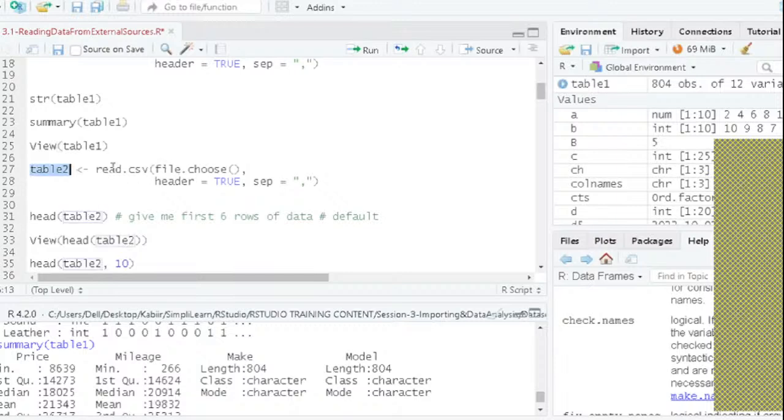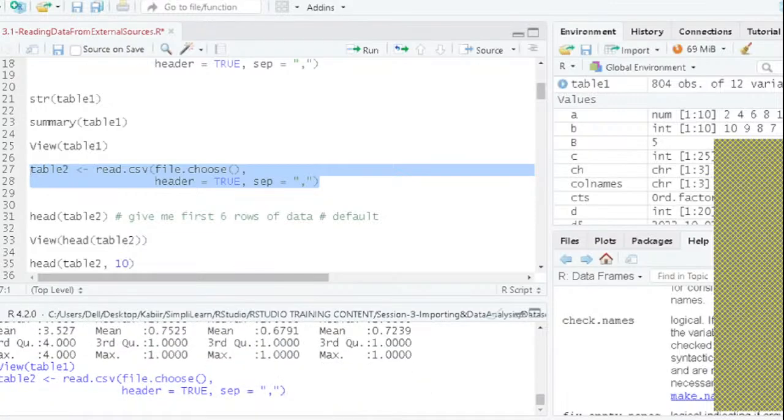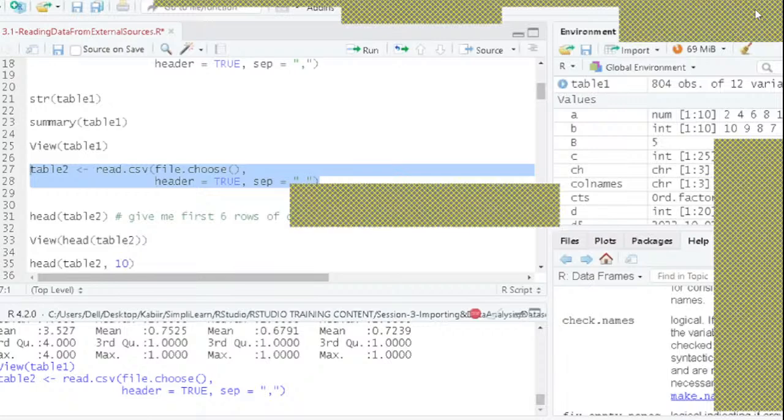Line number 27 has a solution for it. Rest everything remains the same, but I mention file.choose. Now, what will happen if I mention file.choose? See, look at the screen first. When I run this, can you see this?